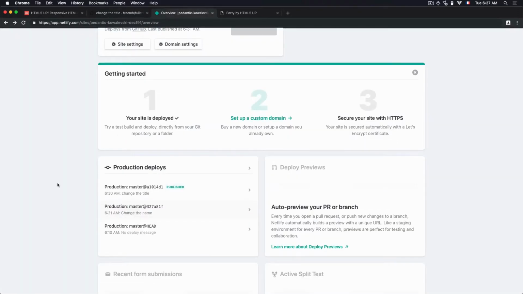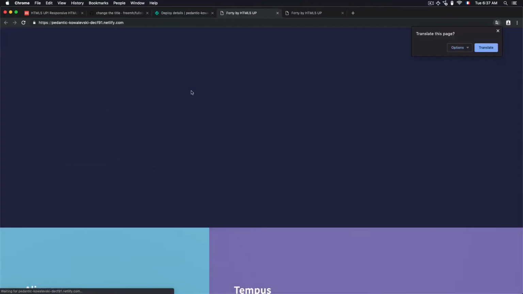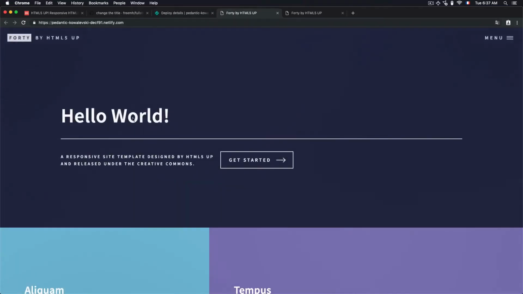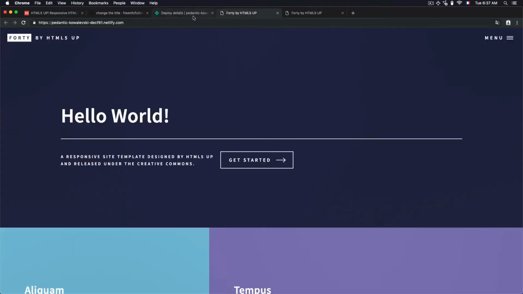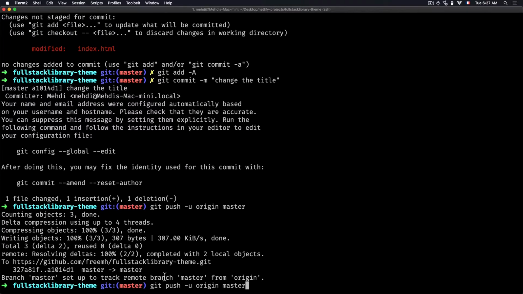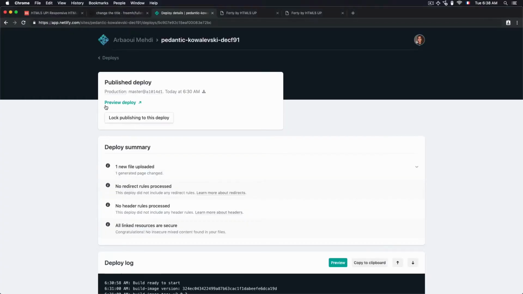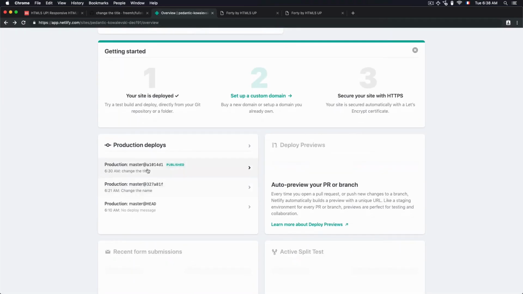And to verify that, let's just click on the deployed, and we'll preview the deploy. And voila, we have a hello world instead of "hi, my name is Fory". You can do as many changes as you want, but once you hit this push, you define to Netlify that you want to get the changes from the master, and once you do any change within the master, it will be used as a new deploy, and will have multiple ones.